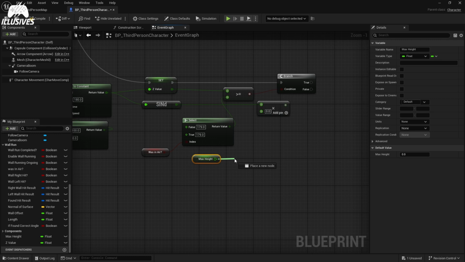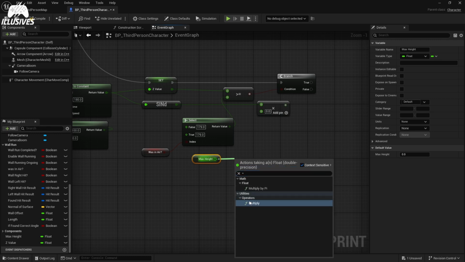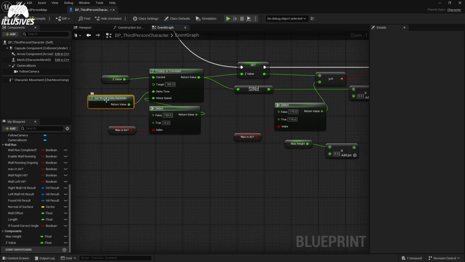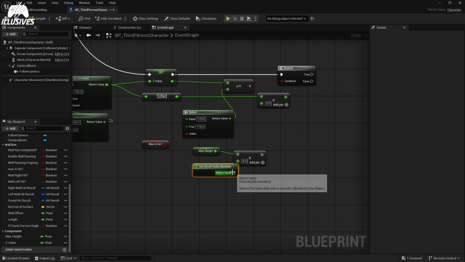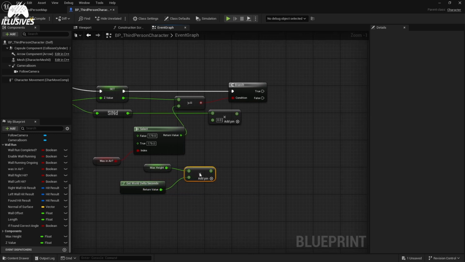After that, we will take our max height, then we will multiply it with the get world delta seconds. So after that, then we will multiply it here, and from here we will have another select.